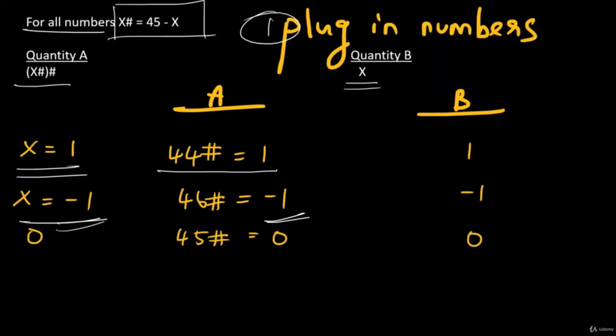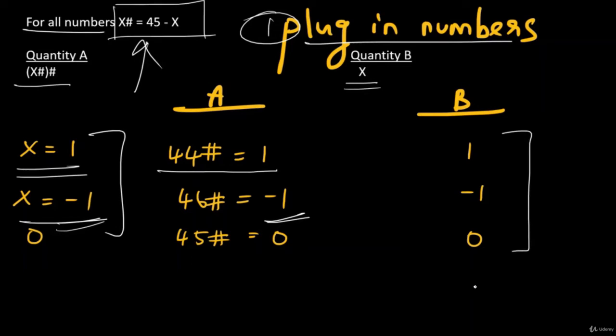Therefore, if you're doing this in the real exam, the best thing would be at this point to make the assumption that the correct answer is option C and move on. But remember, unless you get a contradictory scenario with just plugging in numbers, you cannot be certain. Now let's see whether you can also apply algebra here if you have time in the exam. If you want to be certain, then try to prove that quantity A and quantity B are equal using algebra.